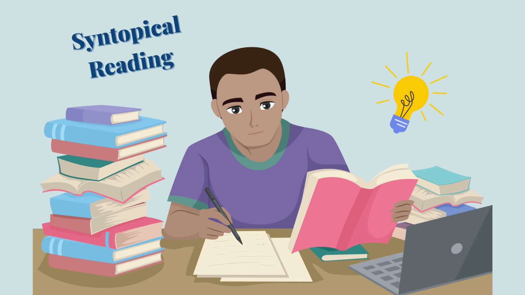If you really want to get to the nitty-gritty on this, I urge you to buy the book for yourself and use it as a reference. But now that we've finished the painstaking work of working our way through the instructions for analytical reading, we're going to move on to apply their advice to different kinds of books, and we'll end the series with a discussion of Stage 4, syntopical reading. For syntopical reading, we'll learn the ways to apply multiple books on one topic and compare, contrast, and synthesize the information within them. But today's video covers the bridge between analytical reading and the rest of the types of books, and that is aids to reading.